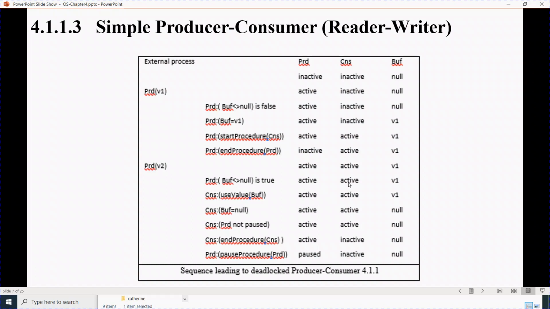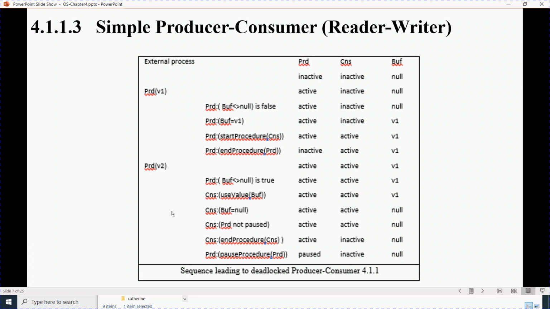Producer is active. Consumer is active. Buffer is still V1. But at this point, consumer starts executing, and it does whatever it does with the contents of the buffer. Producer still active. Consumer still active. Buffer is still V1.